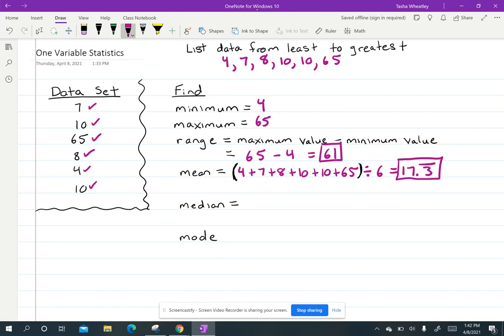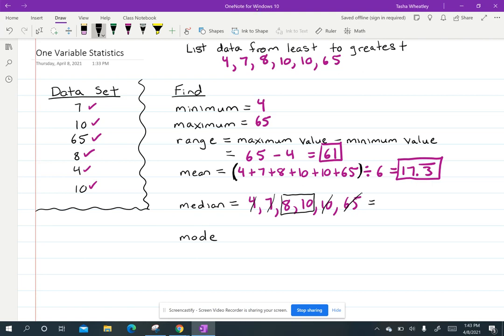The median is the middle value. In this case, I am going to relist all of my original data set. And then how I can find the middle is I need to evenly cross off each side. So I'm going to cross one number off each side, and then another number. Now, if I were to cross off again, I wouldn't have any numbers left. So these are my middle values. If there was one single number left, then that would be your median. But because I have 2, I need to figure out what's in between there.